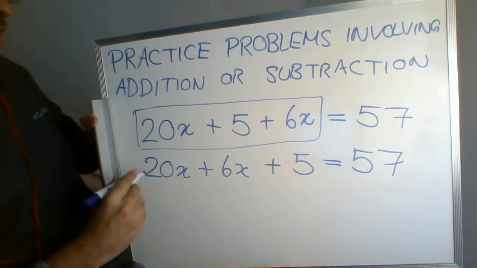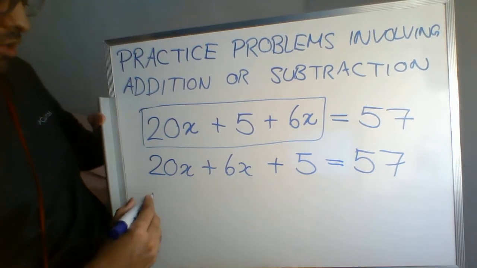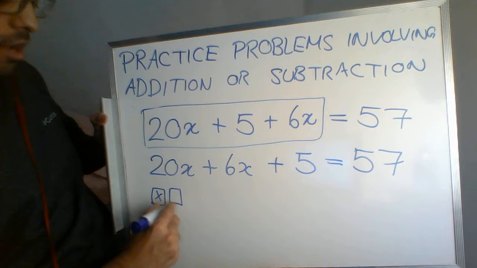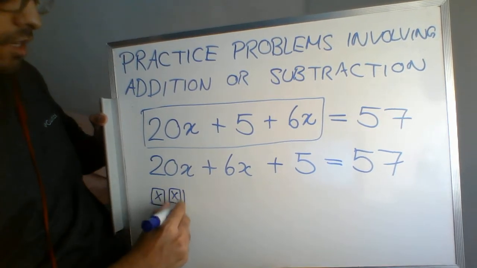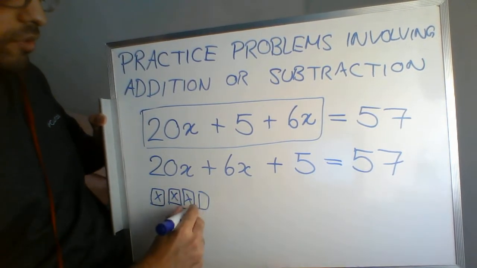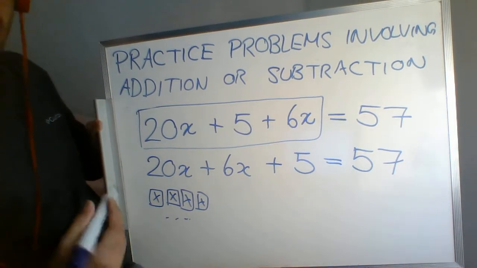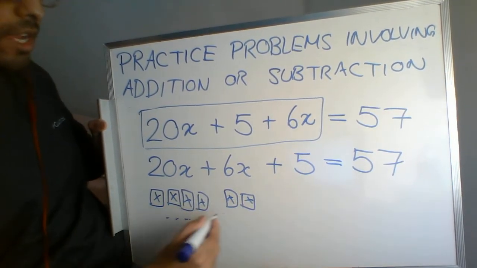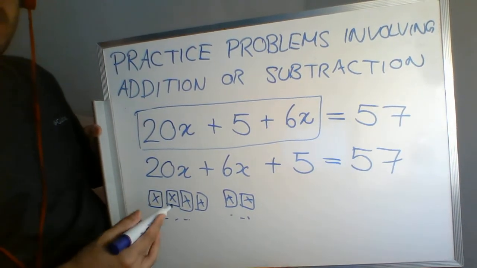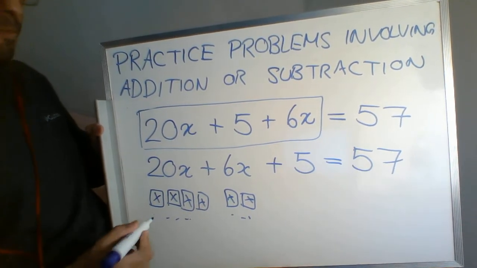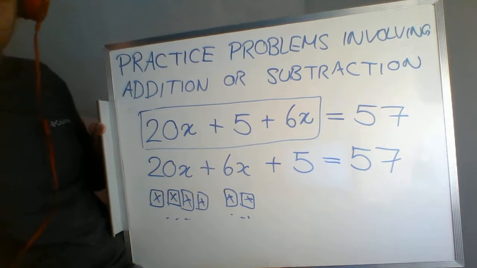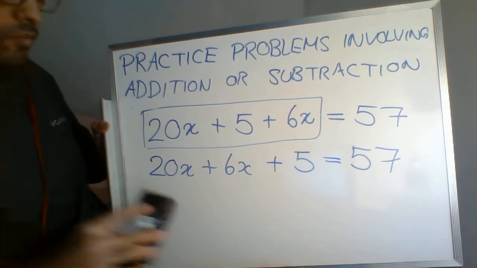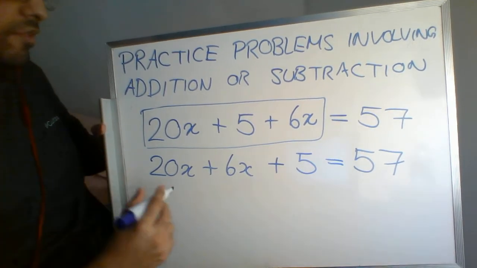So now what we're going to do is, we have 20 x's. You could even think of this, like I was saying, as a little block with an x on it. And so you have 20 of those blocks here, and then you've got 6 more of those blocks here. So we can just add together the number of blocks with x's on them. So we've got 20 of those blocks here and 6 of those blocks there. So if we add these two together, we just add the numbers together and we leave the x alone.